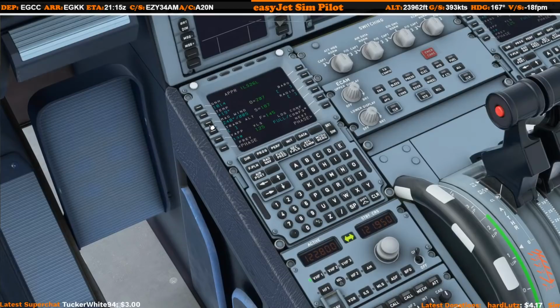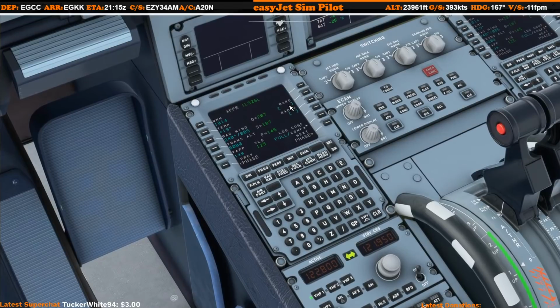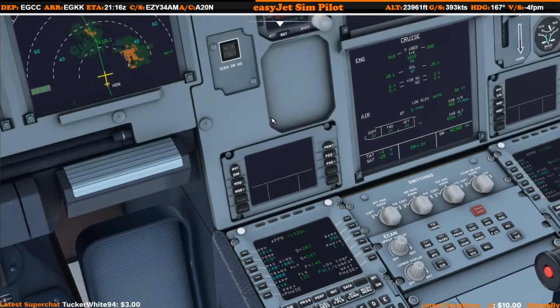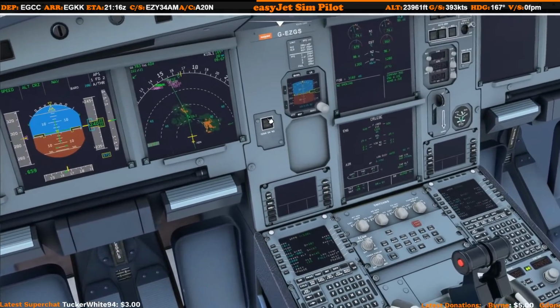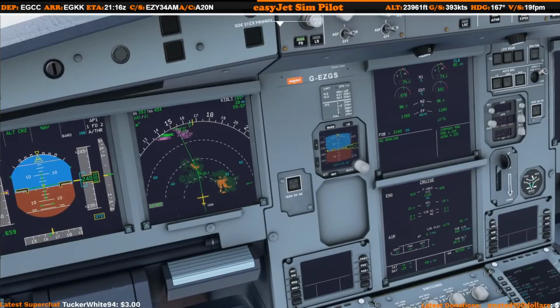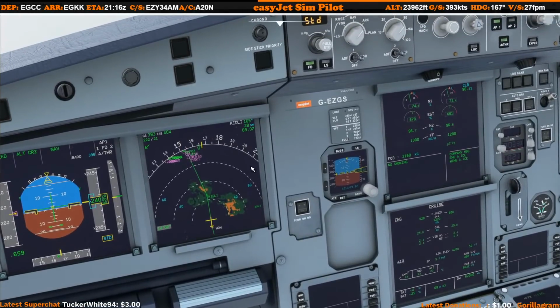Transition altitude, already said, is 6,000 feet. And in the Barrow field, our decision altitude is going to be 396. Okay, actually we do have a little bit of time. I thought we were a bit closer to Kidley than we were, but we're not. We're about 20 miles away. So that's okay.